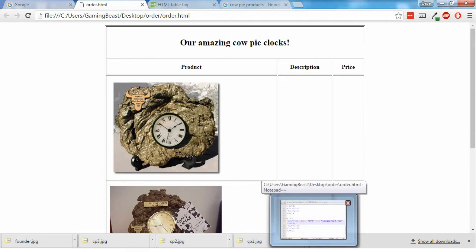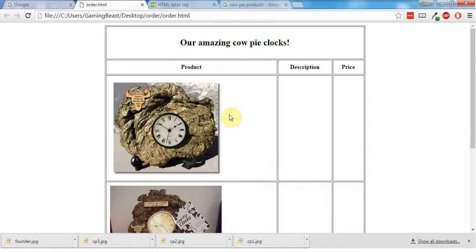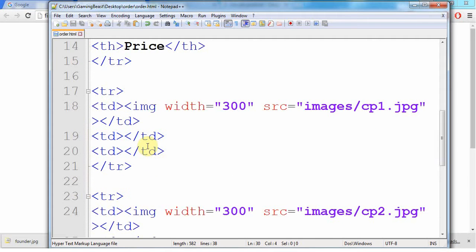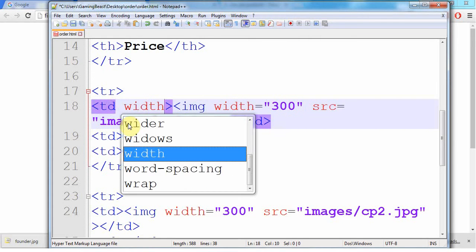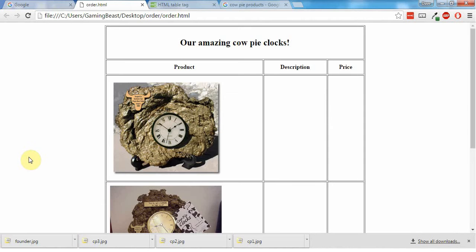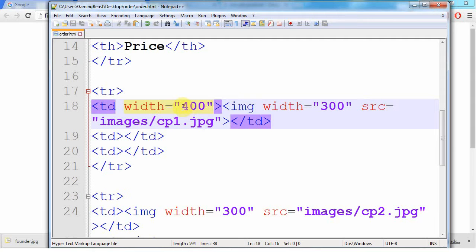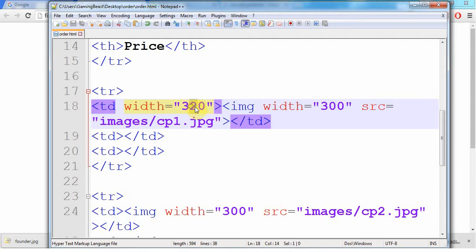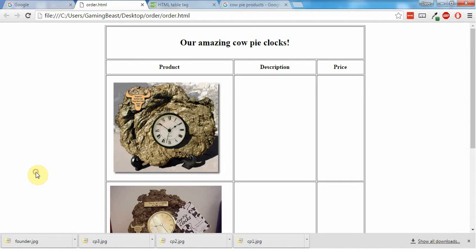And now we need to smack this into submission a little bit too. We got this empty space here that I don't really want. So I can come into this TD tag and I can define a width too. So I can say width equals, let's go 400, just make it a little bit bigger. Nope. 320. A little bit smaller, 310 is probably going to be the magic number here.